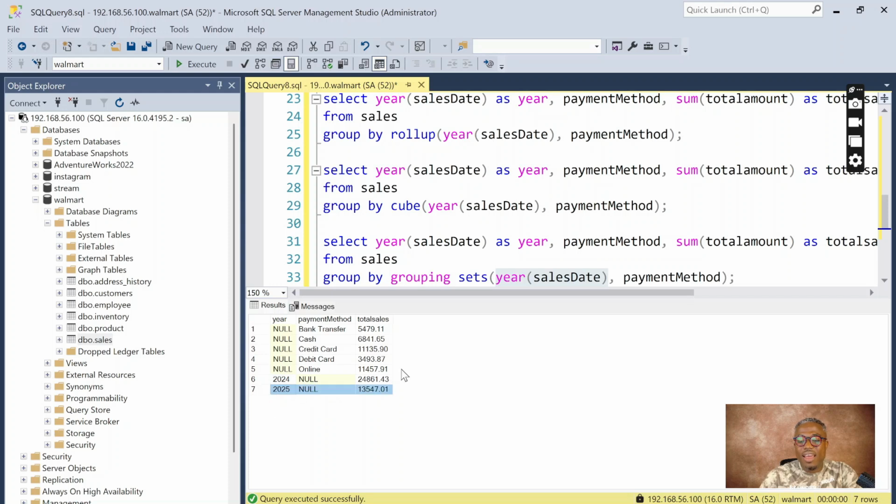All right, and aside from that, for the payment method, for each payment method, it shows the grand total for each payment method. And the same applies to the rest of the payment methods, all right? For cash, for credit card, and all that, it shows the grand total for each of the payment methods. So this is how group by works.